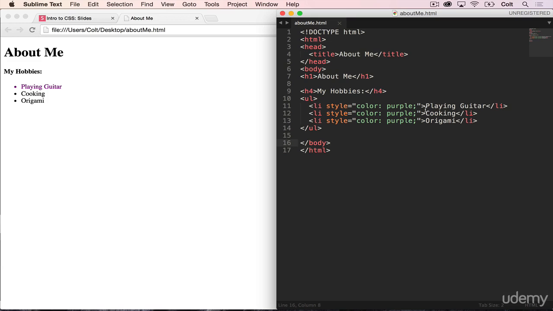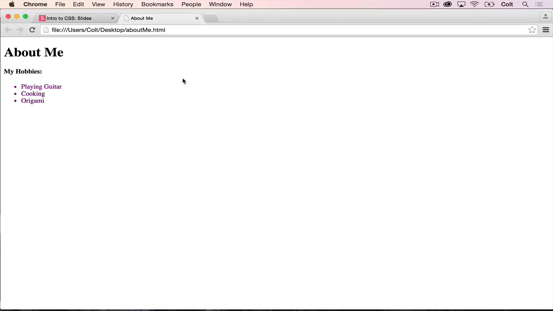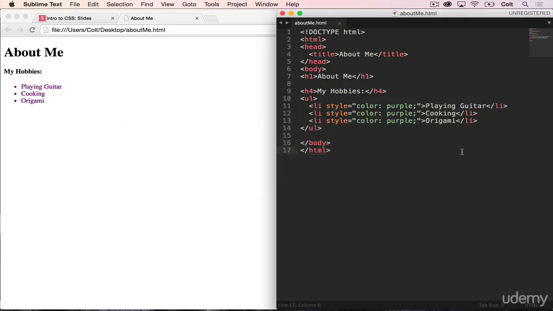And obviously that problem is much worse when you have hundreds of the same element with the same style on a given page. So this is a bad idea. And the other reason this is not a great idea is that we want to separate our HTML from our CSS. It's this idea of the separation of concerns. We want our CSS to be self-contained in its own file. We want our HTML to be its own file with just the structure. CSS is just the style. So right now this is kind of a weird blend of the two. So I'm going to get rid of that.